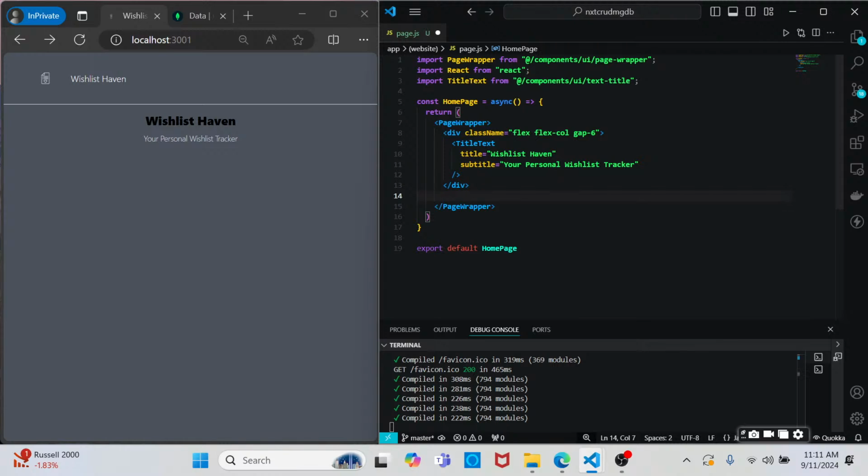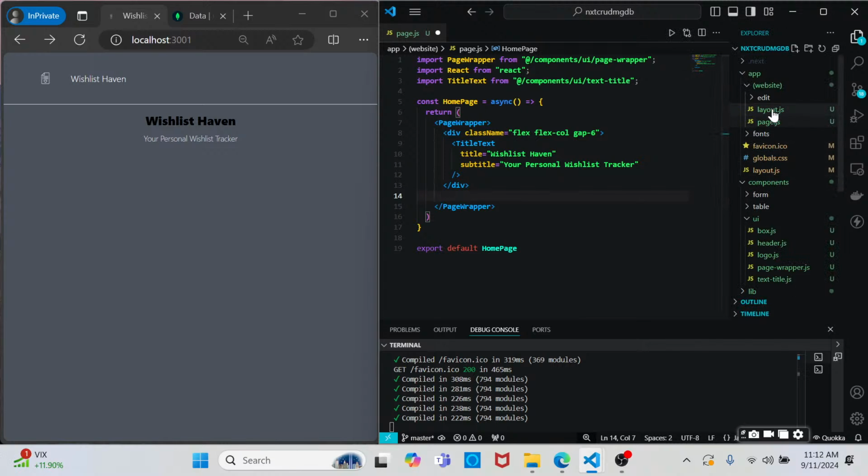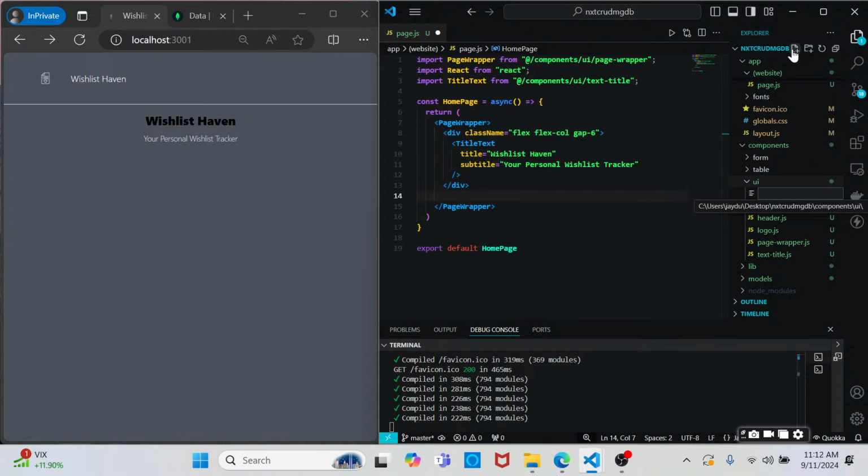A good rule of thumb is anytime you're using code more than once, you always want to try to condense it so that you can use it in a more efficient manner.